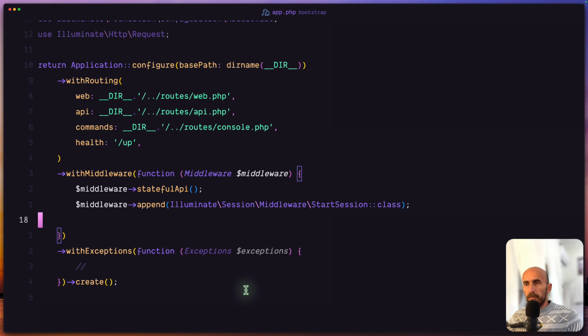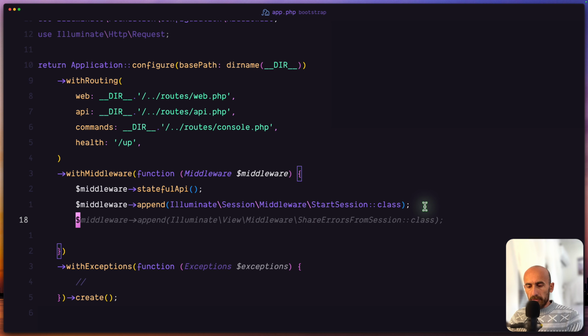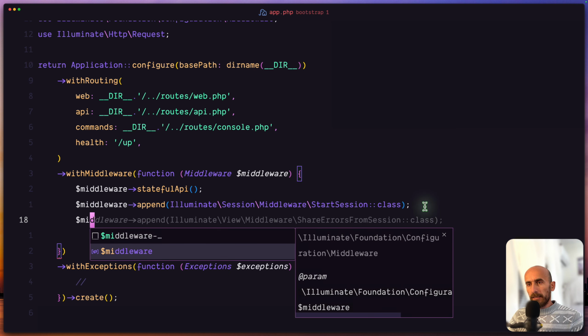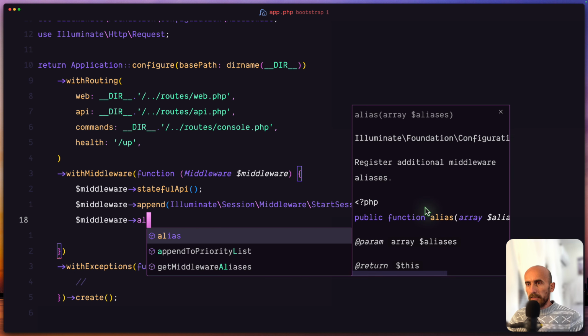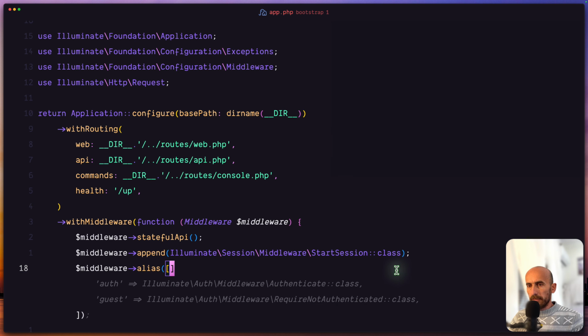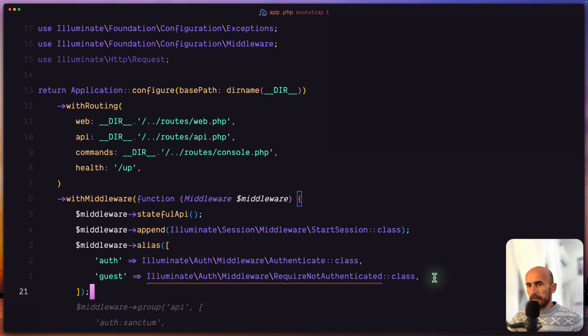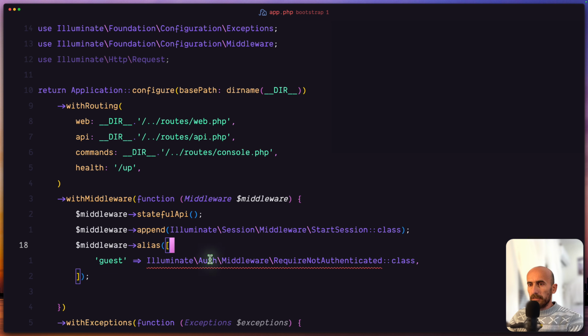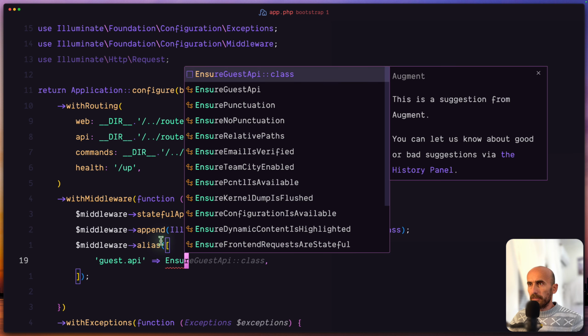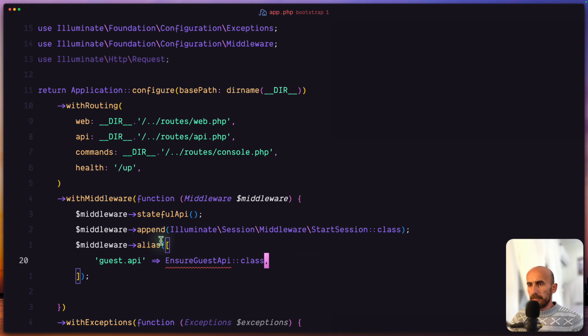With a save, let's close, and now let's come here and create an alias for that. So $middleware alias. Let's remove this, and I'm going to say guest-api, the name for the EnsureGuestApi class.